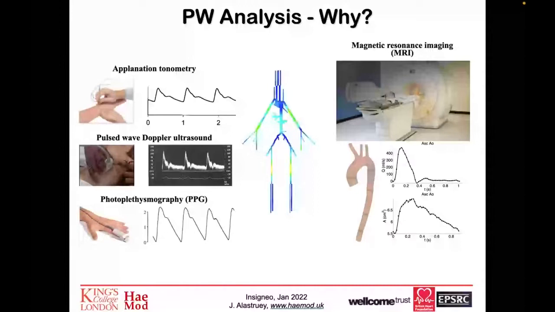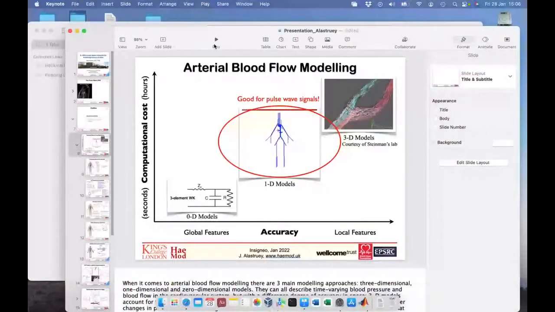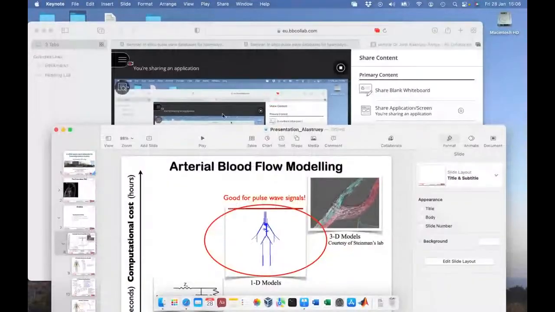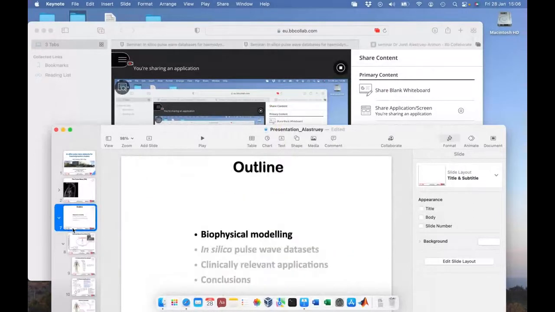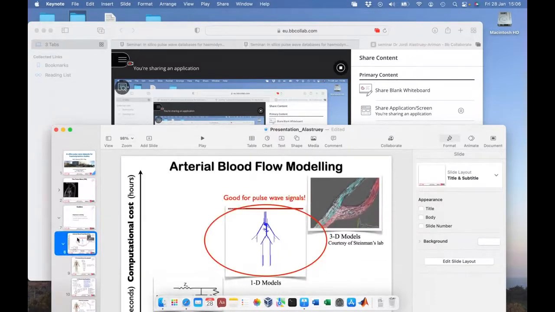And also the pulse wave can be observed if we take measurements using magnetic resonance imaging throughout the aorta. For example, those are the 5 cross sections that you can see on the left. And we take measurements of flow rate with time and cross-sectional area with time. We can really see again a propagation of the pulse wave and the effect that has on physical properties of blood flow.